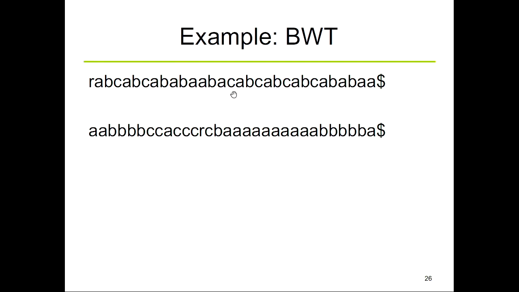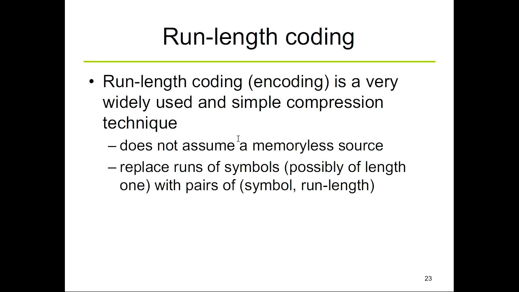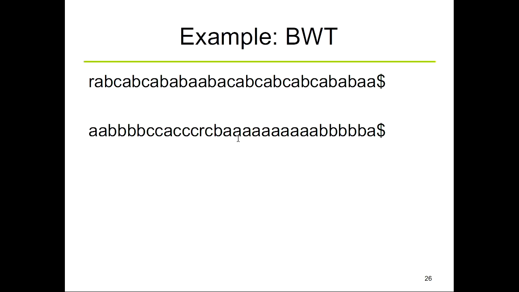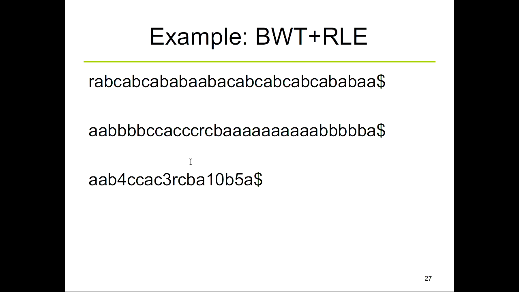Now, if somehow I can make the first line become the second line, because the first line is nasty, you love the second line. Because with what you just learned, the run-length coding, it applies nicely to the second line, right? But not nice for the first line. You wish the first line is like the second line. Fortunately, we have an algorithm called BWT. It can map the first line to the second line. And then we can do the run-length encoding to compress it.